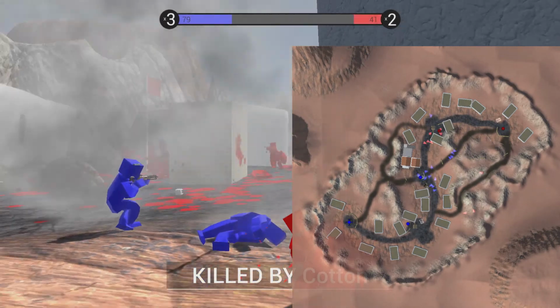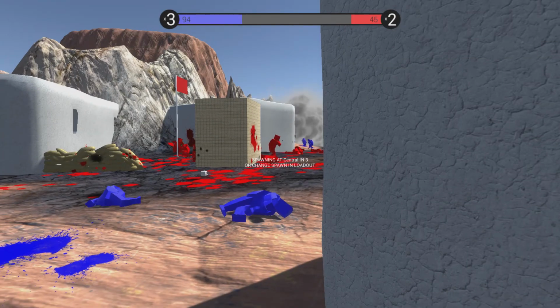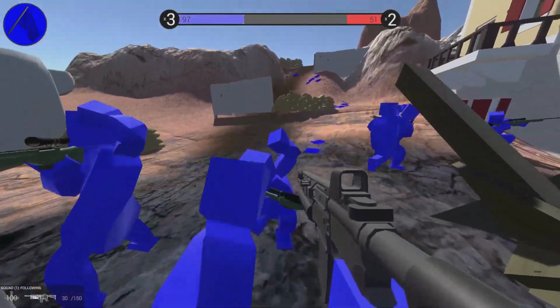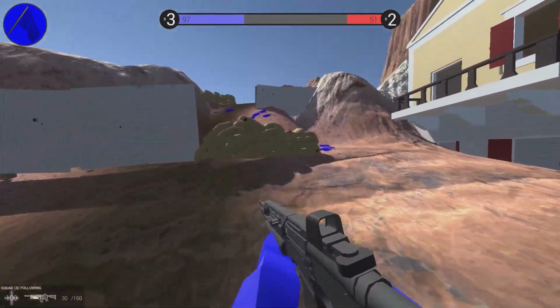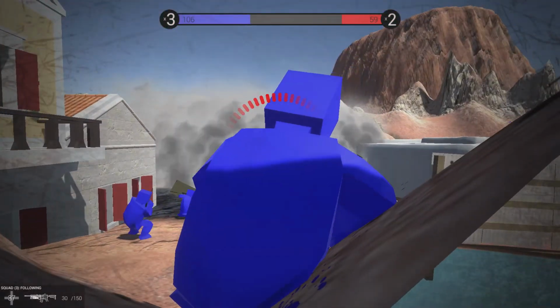Sure enough, our team was able to take the middle base. Nice. And that's the advantage of using a squad to be able to do things that might be a little non-standard. Right here, I'll just grab a couple of these guys and suddenly we can do something else. Looks like I mostly got snipers. Oh, jeez.